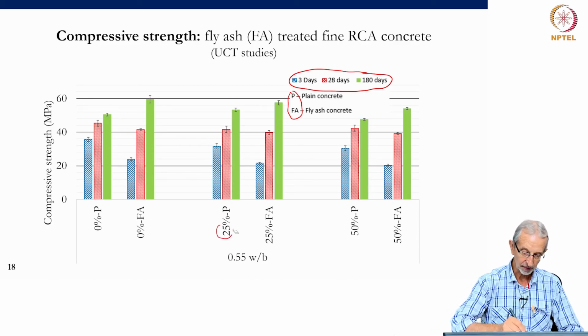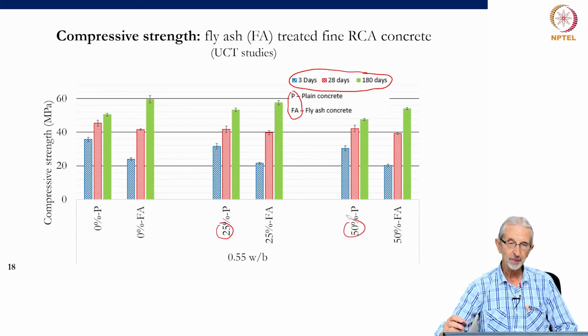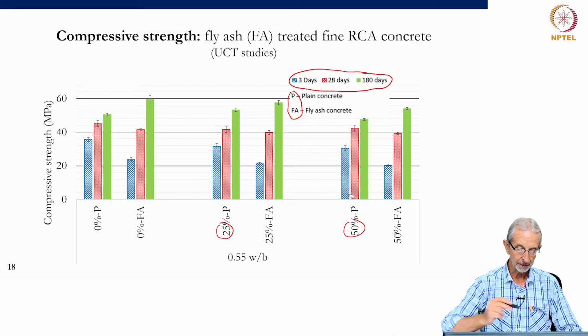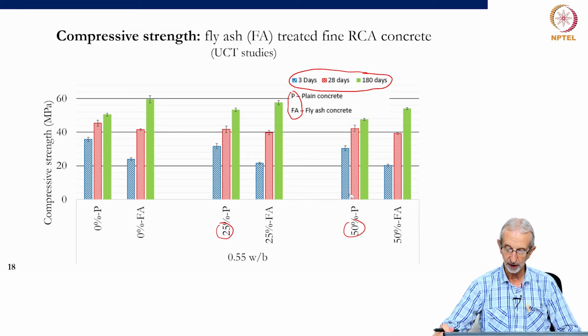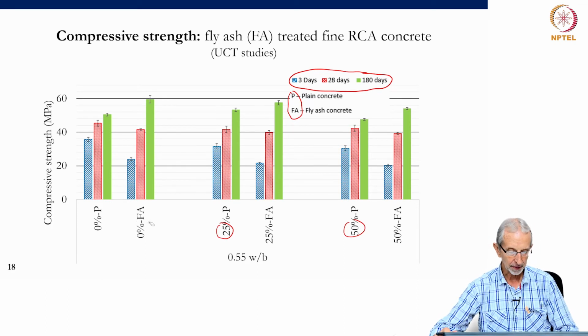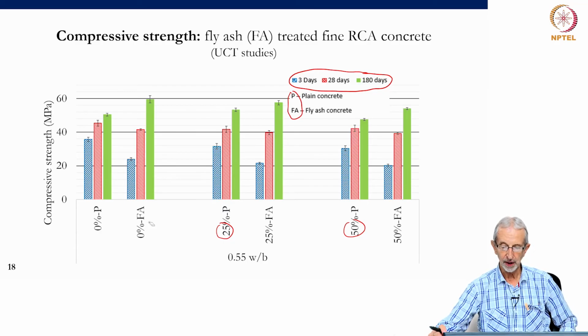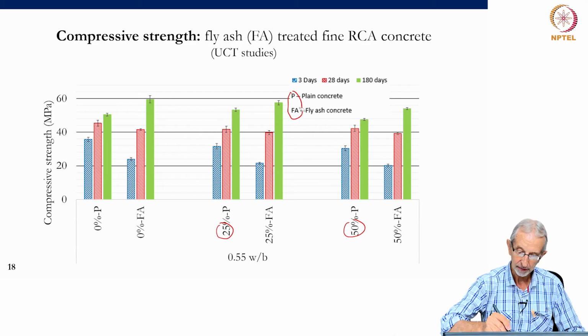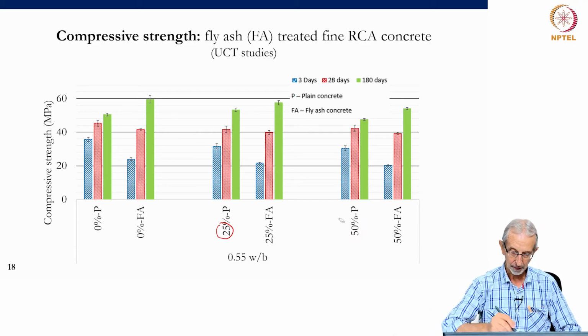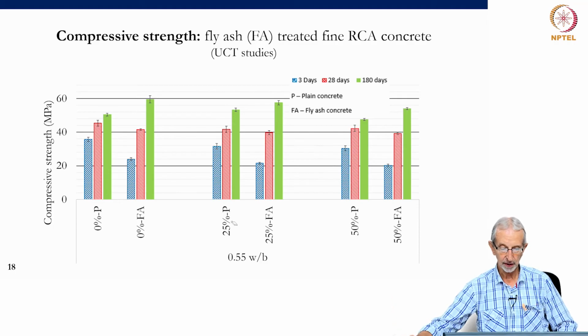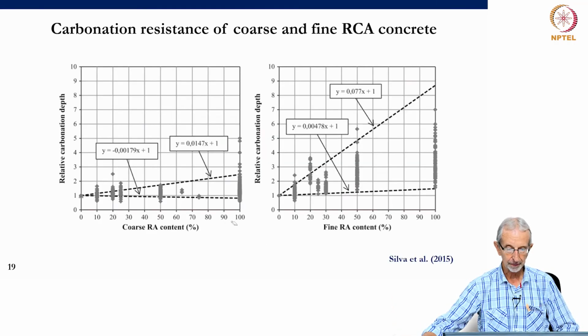We have these replacement ratios of 25 and 50%. And at the 50% replacement ratio, if you compare the plain concrete with the plain concrete with just zero replacement, there is a slight reduction, but it's not huge, and it's quite manageable within much of our concrete design. And the same occurs with the fly ash, comparing the natural aggregates with the recycled aggregates. So the picture that emerges is that the reductions are generally not large and can usually be accommodated within our designs. And in this case, we can do other things with the SCM that we're using.